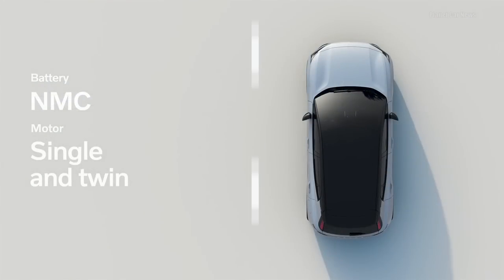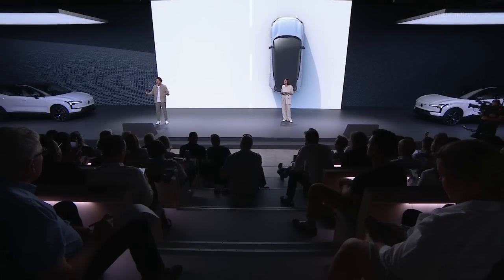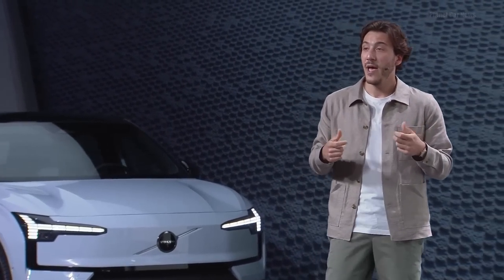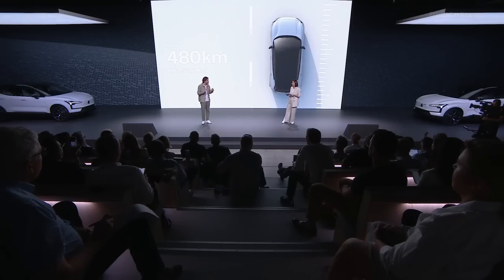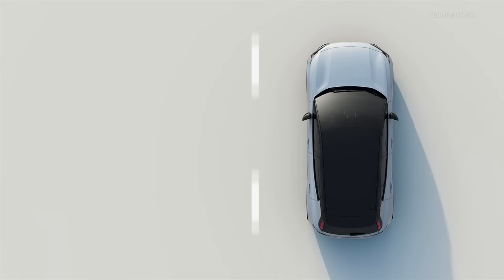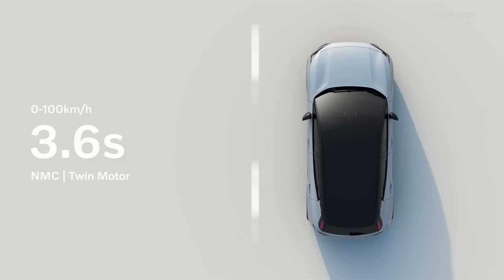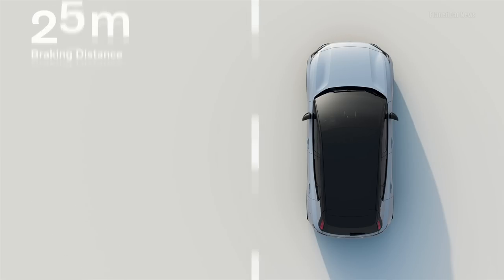On the other hand, we have the NMC battery, which combines lithium, cobalt, nickel, and manganese chemistry, giving you more power and range. Take that battery and combine it with a single motor for up to 480 kilometers of range — like driving from Milan to Bologna and back without any need for charging. If it's performance you're after, combine the NMC battery with a twin motor to deliver up to 315 kilowatts, which translates into 0 to 100 kilometers per hour in 3.6 seconds — making it the fastest accelerating Volvo ever.